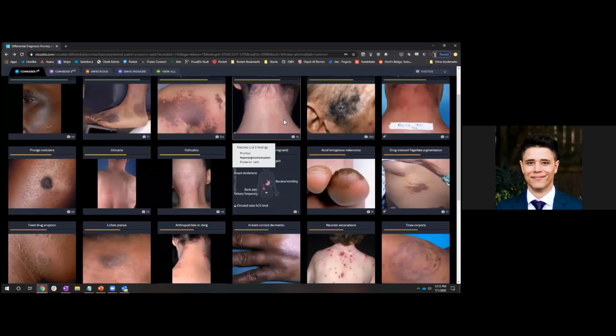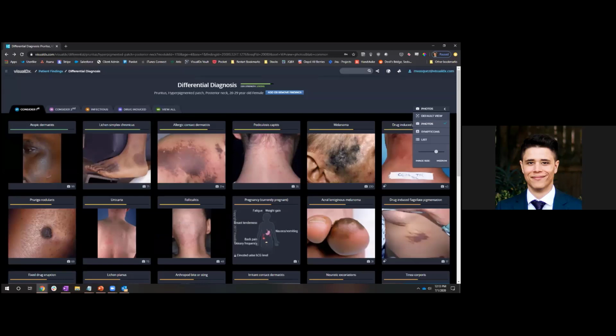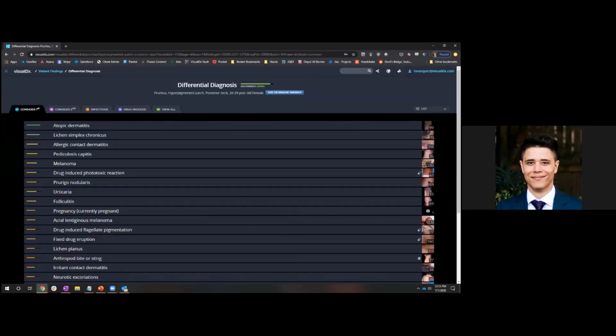But if I go back to that results view, you can see here, I can actually go here to the right. I can go between the default view, which in this case would be that photo view, but I can also switch to a list view, which is more familiar.